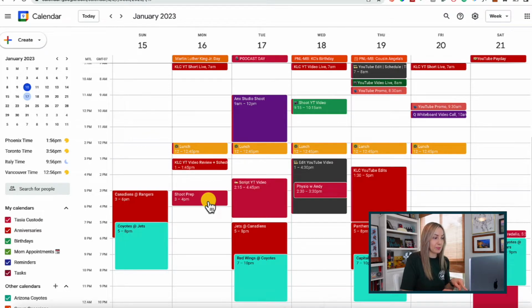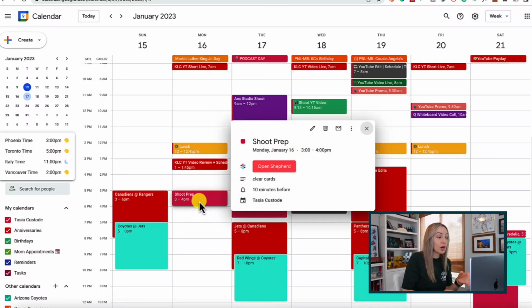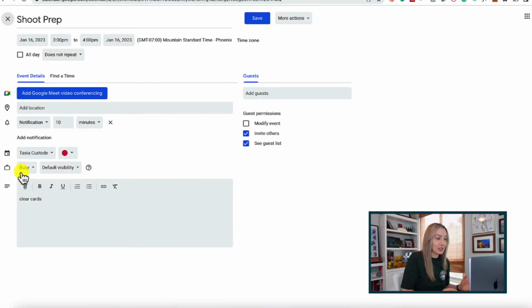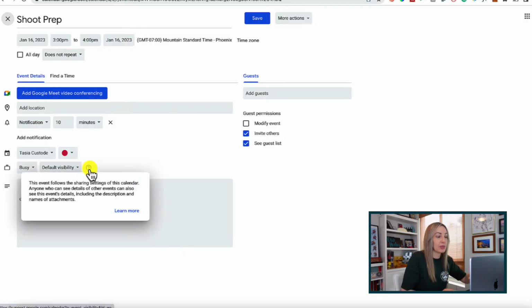to 4 p.m. So not only is time blocking helpful for you to stay organized, but it also is helpful for your team members or family or friends or whoever you've given access to your Google Calendar with, because they'll be able to see your exact availability. So if someone's trying to book time with you, they'll see that you're busy at this time. And the same is true if you have your Gcal linked to a scheduling tool like Calendly or something like that. It'll show you as busy.